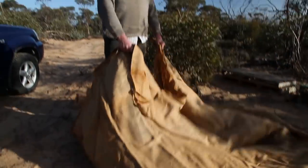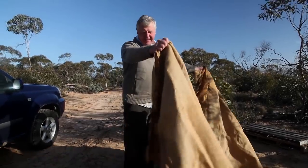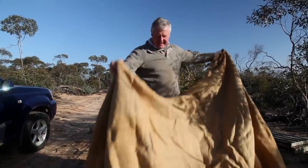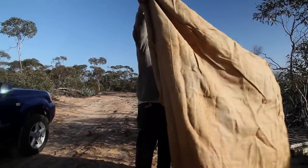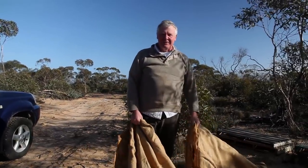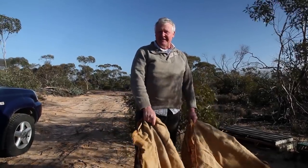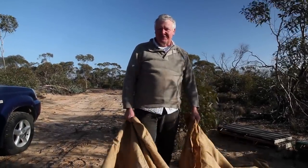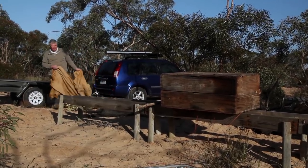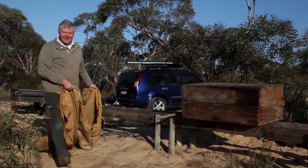As you would have remembered, we actually had a sheet for the last episode, but that was in the washing machine, so I was past the farm and found this bit of hessian. And I was just thinking, you reckon that is how they invented sails back in the day? You know, when they would have been rolling up some bloody tarp or something and it took off, and they would have gone, shit, let's harvest the power of the wind. That's crazy shit when you think about where we went around the world in sailboats. I mean, my God, they were pretty clever. Anyway, we thought we'd just chuck this over the top, see if we can get these ladies organised into a bit more of a safer box.